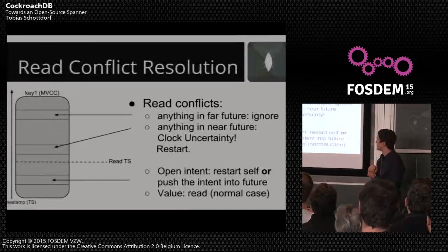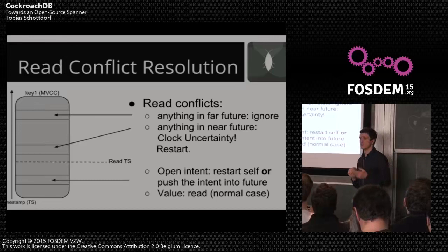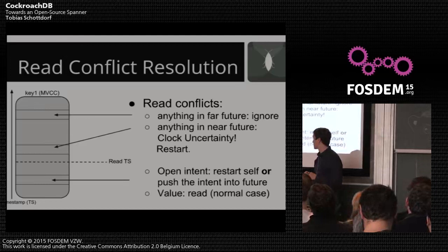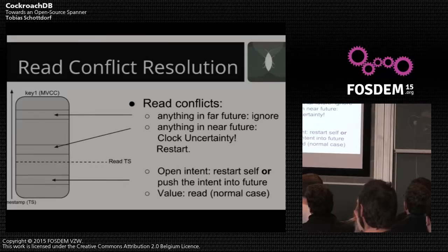And what I want to focus on is what happens if you read something that doesn't seem right to you, or where you're not sure what to do. Write conflicts are easier because usually you'll just have to restart or abort someone. Okay, so assuming we're a transaction, and in this great picture here, we want to read at this time. And this is a single key, and we're using an MVCC system, so there are a lot of versions of this key potentially. And newer versions are on the top. So this version here is very new, and this version here is very old. And we're reading at this level.